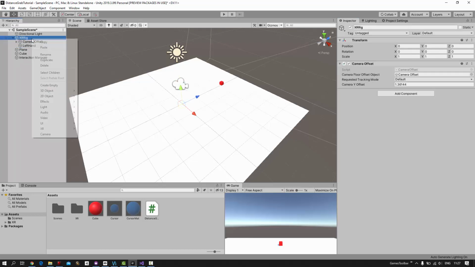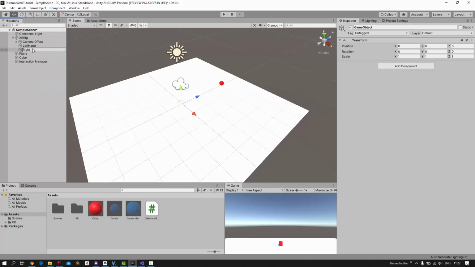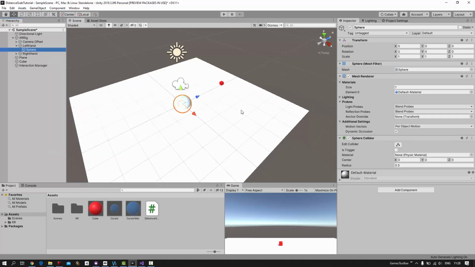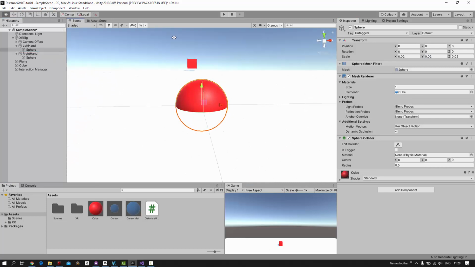So let's go into the final setup and then we're gonna have a demo. The final setup is pretty simple. We're just gonna create a couple of empty game objects and call them left hand and right hand. And as a child to those game objects, we're gonna create a little sphere. This little sphere is gonna be our hand. So make sure to remove the sphere collider from it or there's gonna be a bit of an issue.